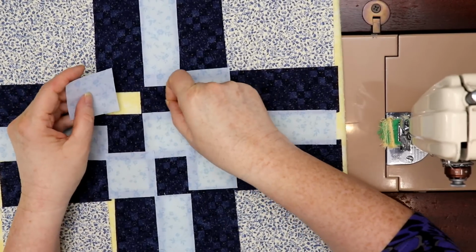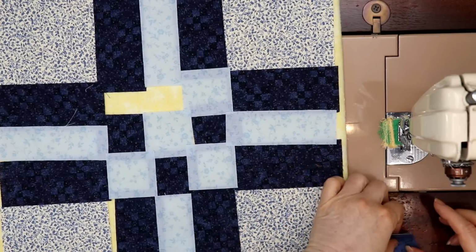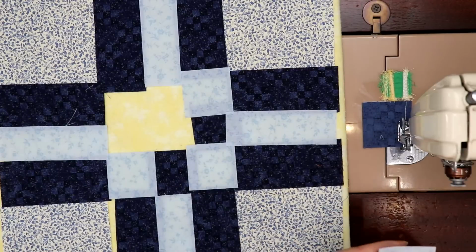What we're going to do is take up our pieces individually and get them like a little webbed 9 patch. That's all we're going to work on first. I'm going to pick them up like that.